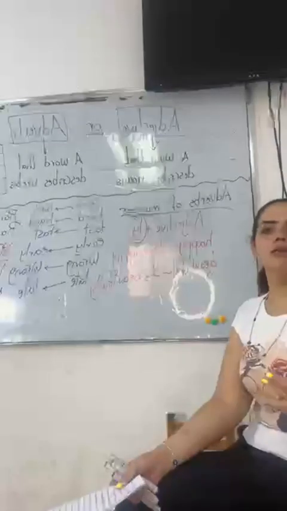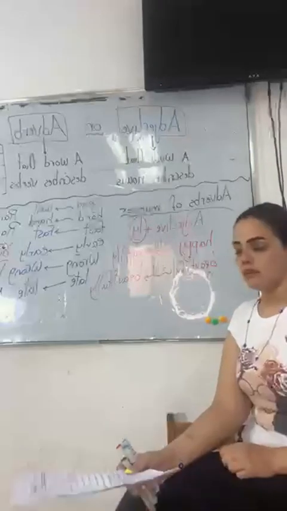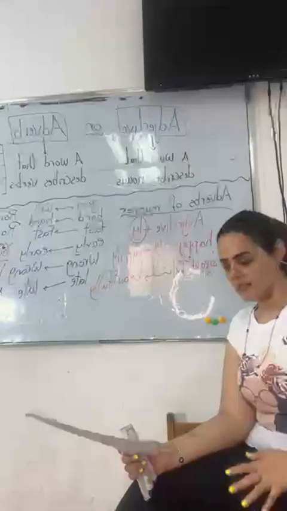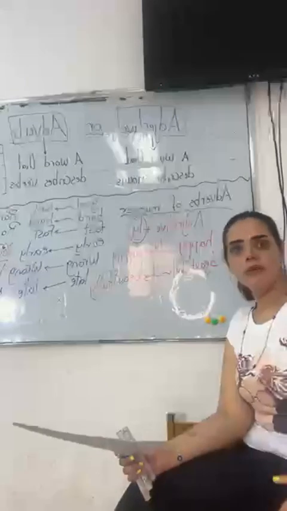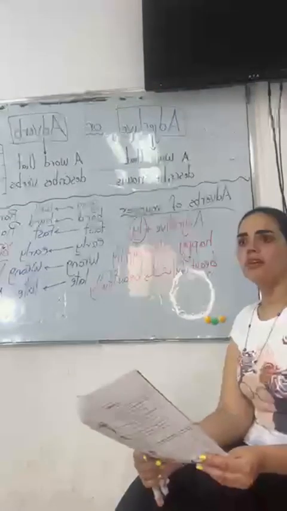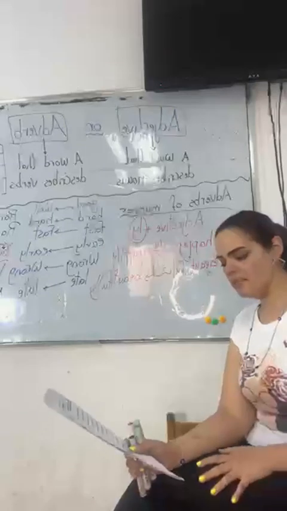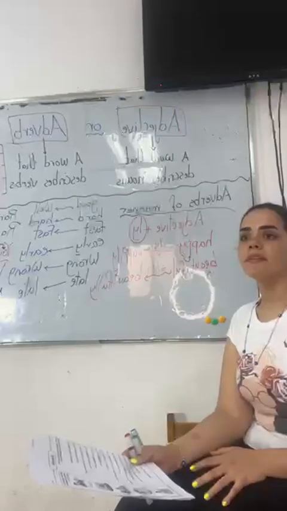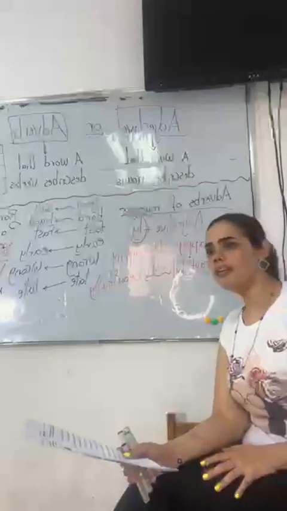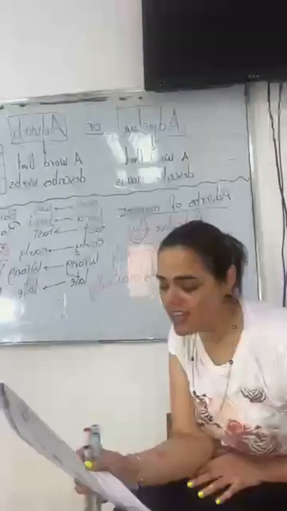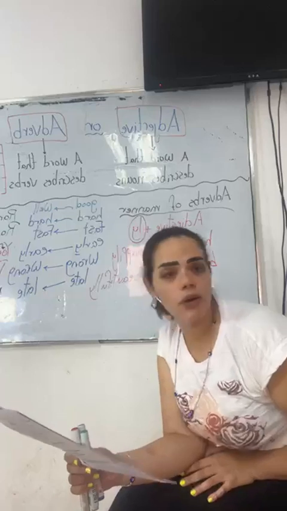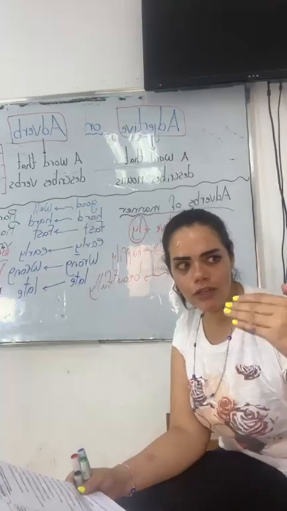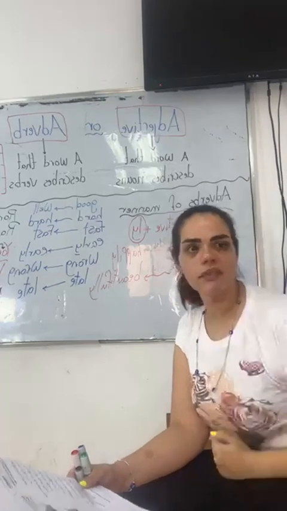Number 18. I want a girl to answer this. Number 17, easily, how? Number 16, nicely, how? Not Omar, I want a girl. Alia: I usually hug my mother when I get home. Usually. What is the type of the adverb? How often? And we write frequency. So when I say I usually hug my mother when I get home, usually is an adverb of frequency. It shows how often you do an action, like how many times. Deal?